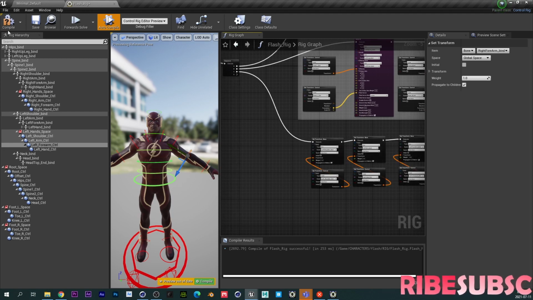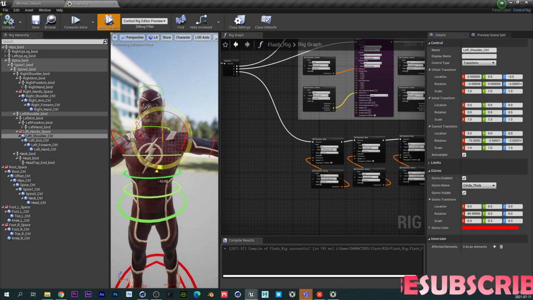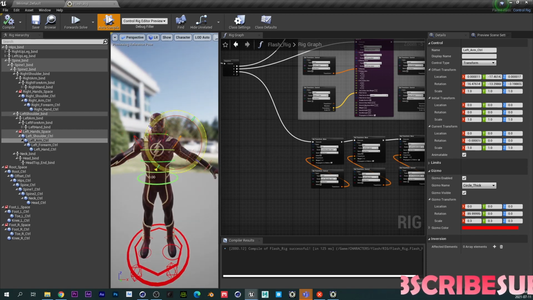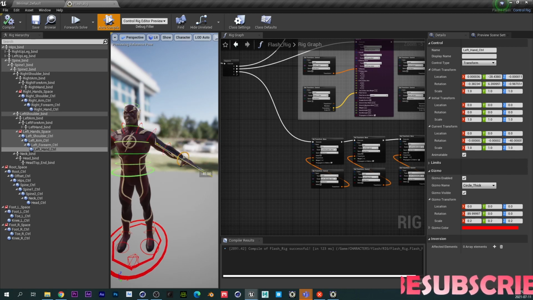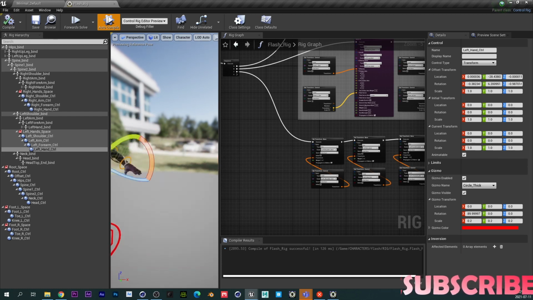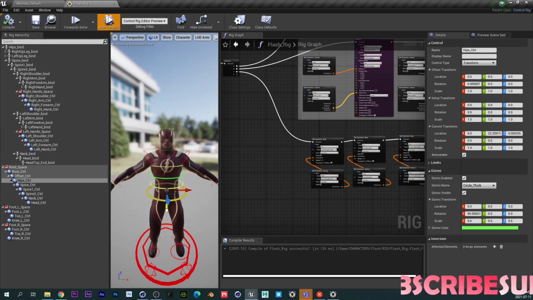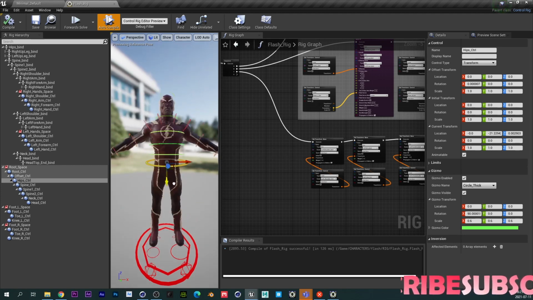Boom. Compile, save. So when we move this, it moves properly. That's how easy it is to set up Control Rig. Look at that. Everything works. Let's go to the arms. Works too. Go to the hands. It works too. So, like I was saying before, if I now move this, that will move with my arms as well, which is what I want, right?